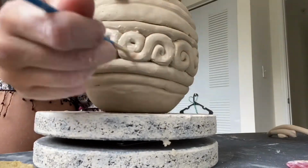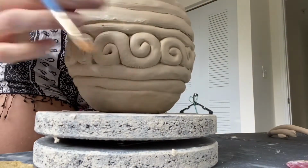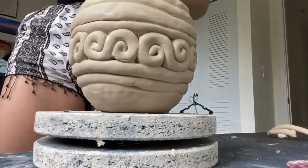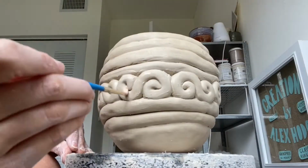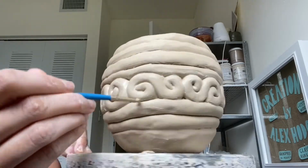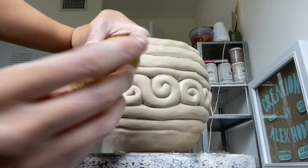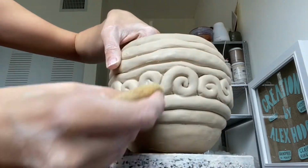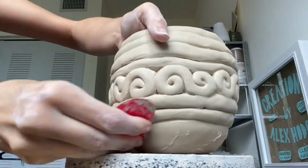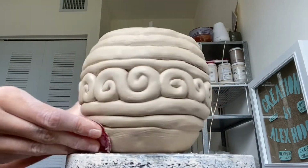As the coils towards the top of your piece need time to stiffen up before adding any more weight, it's a good idea to take a break from building periodically and go back and refine your surface. If you at any point choose to use a rib, I recommend using the rubber rib and being careful to avoid any coil designs that you do not want to smooth out. Here I am just smoothing the base to take care of any bumps in the surface.